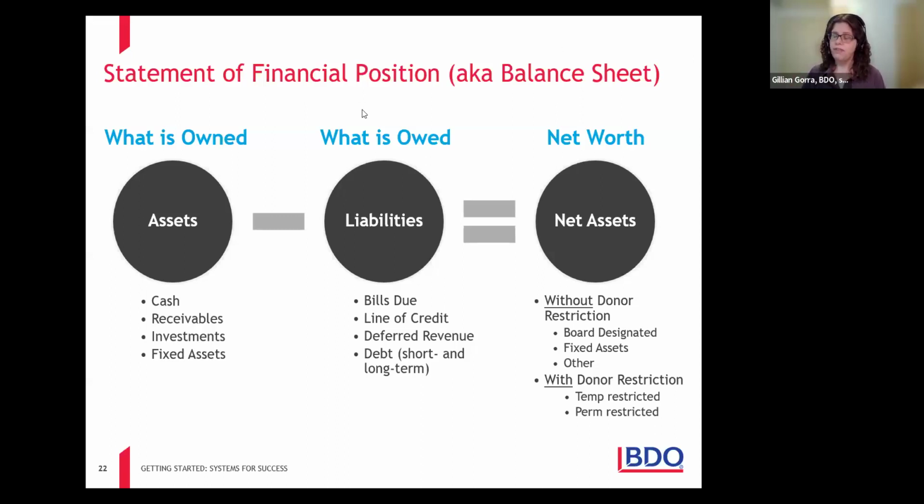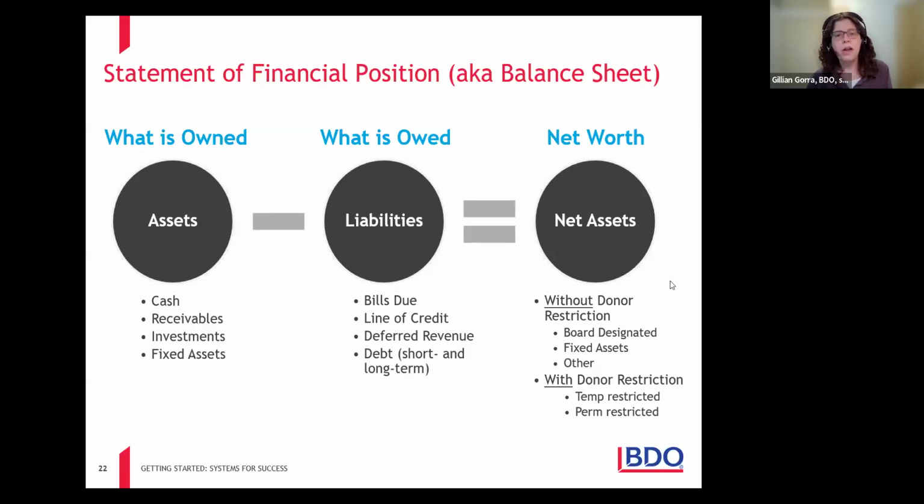Our balance sheet, the statement of financial position, will also have a section of liabilities, also known as what we owe, right? So unlike receivables, we might have some payables. We've received something from somebody and now we owe them money for it, but we haven't paid it yet. So our bills. Maybe we have a line of credit. Maybe we have a working capital loan and we're able to pull some cash off of it every now and again when we need an influx of cash and then we pay it back. That might be a liability if we've got any debt that we see here, right? Or maybe some deferred revenue. Maybe somebody has purchased a good or a service from us and we haven't given it to them yet. So we still owe them. So it sits as a liability.